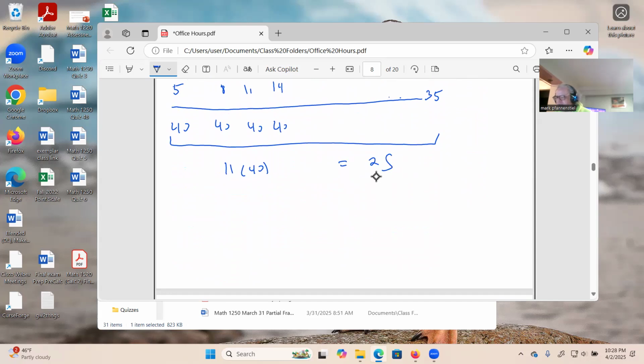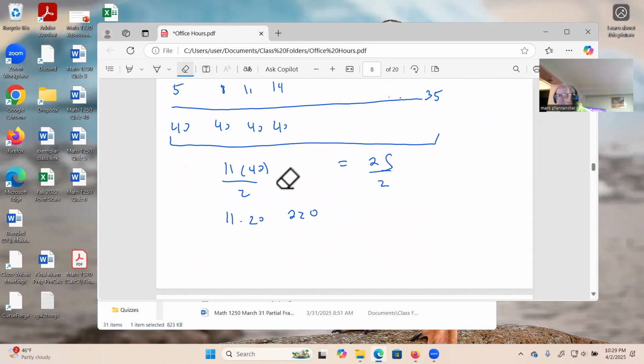Okay. Now we're just going to divide by 2, and we get 11 times 20, since 40 divided by 2 is going to be 20. So we just get 11 times 20, and I think that's going to give us, that's 22 times 11. So I think we're going to be getting, yeah. Okay. So yeah, we're just going to be getting 220 for our values, and that's going to be what our sum would add up to.